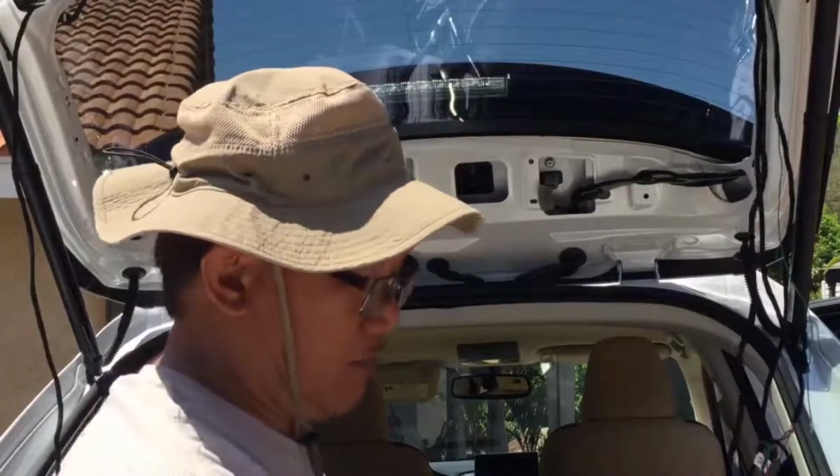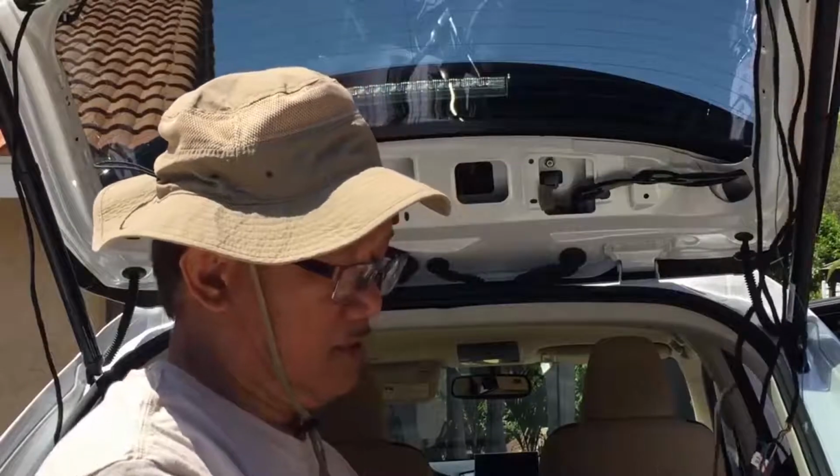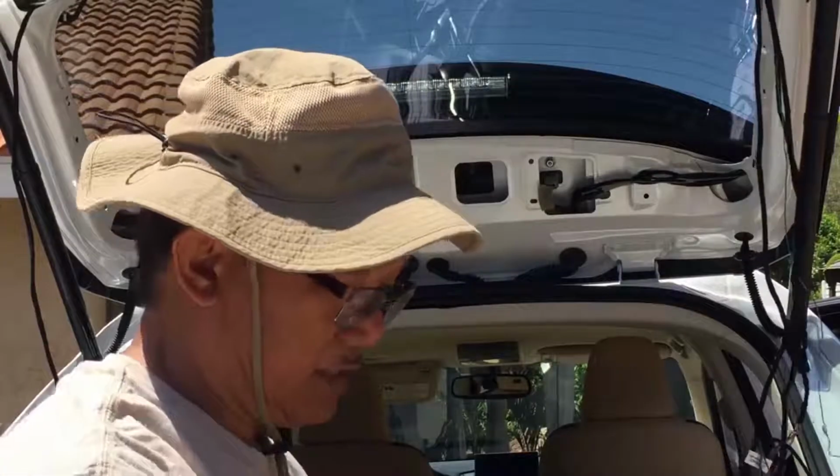So we've got most of our wire already run through, and the rest would be just connecting it.